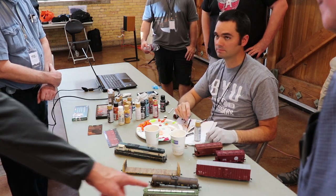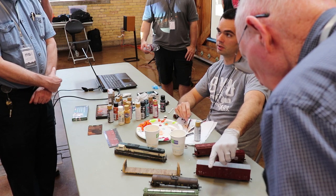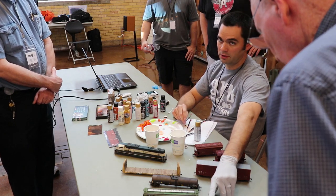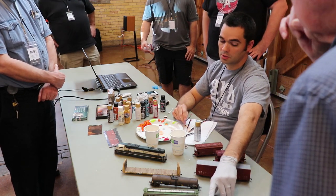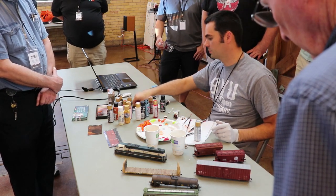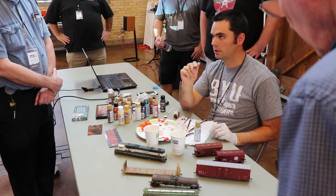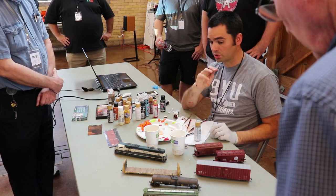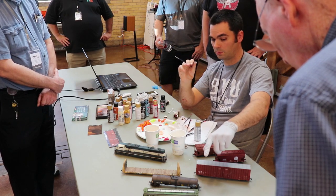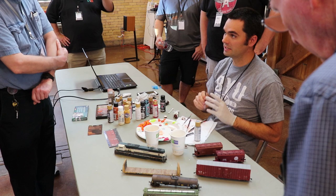Other questions? The roof, you did that with acrylics? Now this is oils. This is the other part where oils are gonna shine. Oils can feather out very, very easily. So for this, I took a brush similar to this, kind of frayed at the end, very, very soft. Take your oils, start with your lightest color first. Again, I used burnt sienna on that. Put some on it, dab most of it off. You want almost nothing on there.